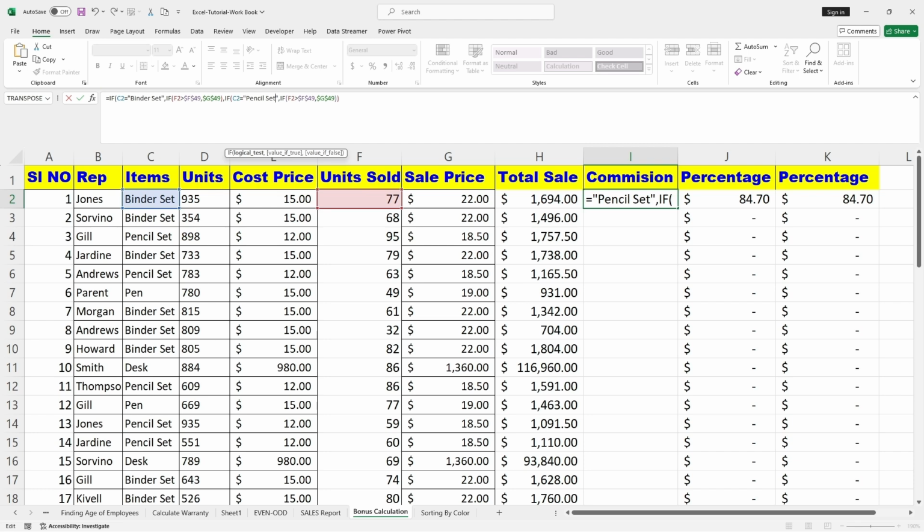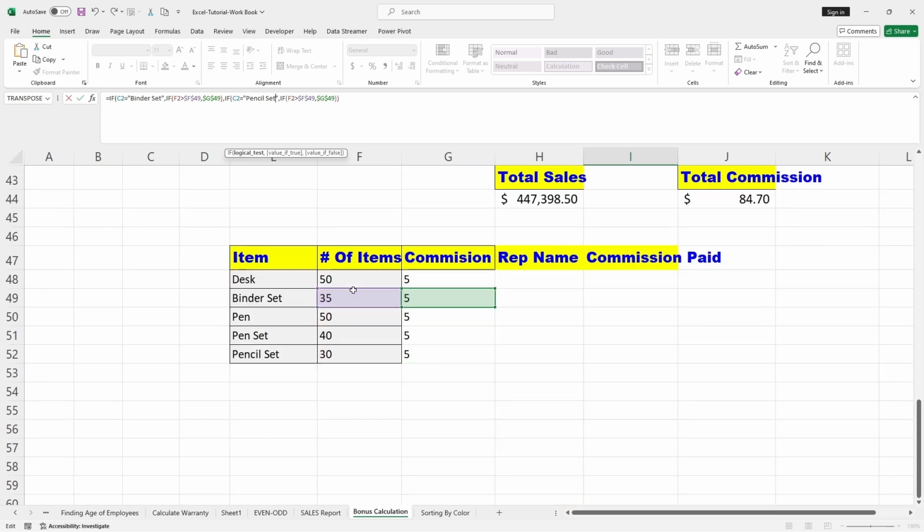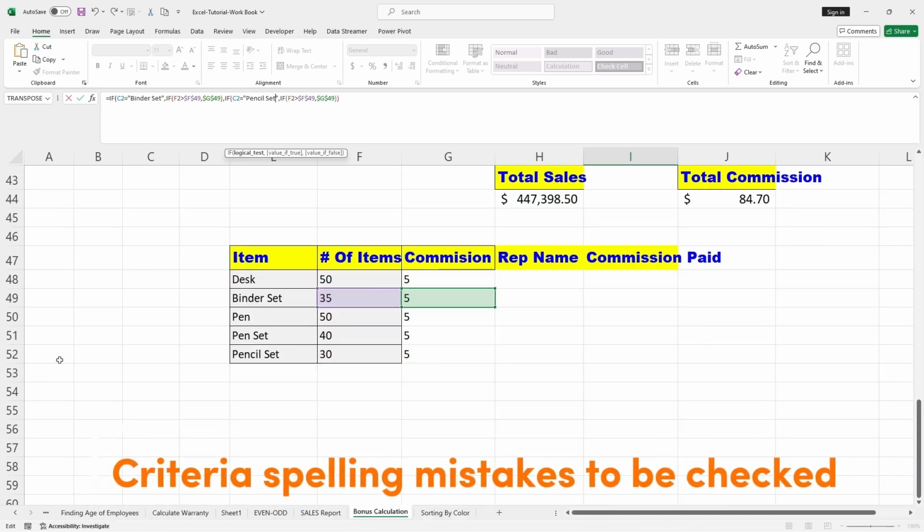And what is the criteria? If F2 is, pencil set is this one, the absolute reference is F52 and G52.